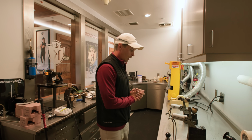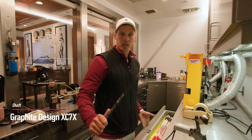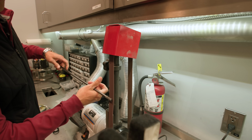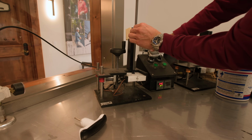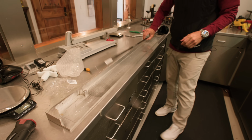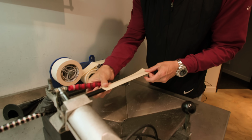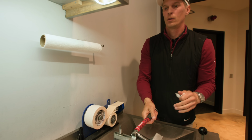I just wrapped up the fit with Josh. We're going to build him a driver so he can go play this afternoon. What we ended up with was the Graphite Design XC7X. We're going to pair that with a Stealth 2 Plus head at 10.5, and a Golf Pride MCC midsize grip. And it's ready to hit.